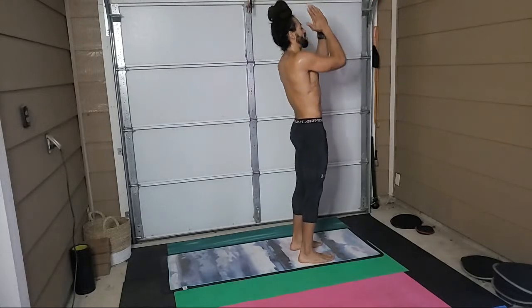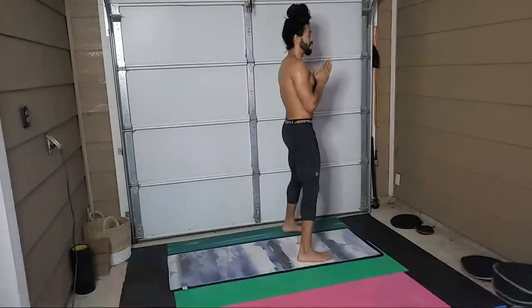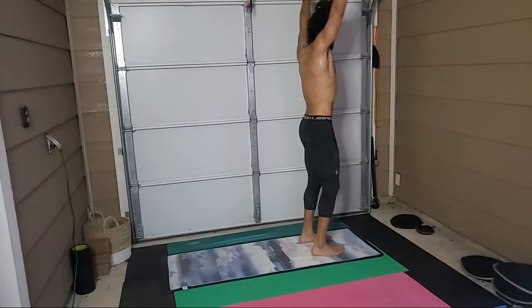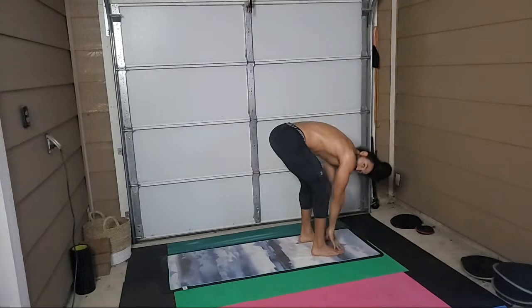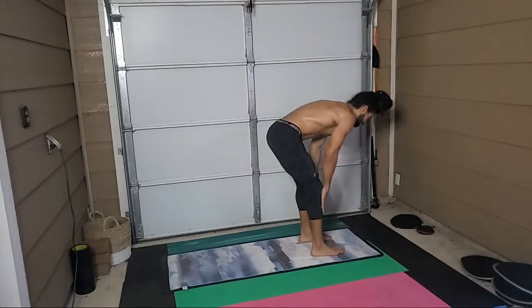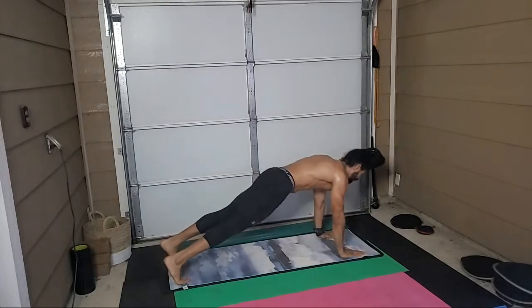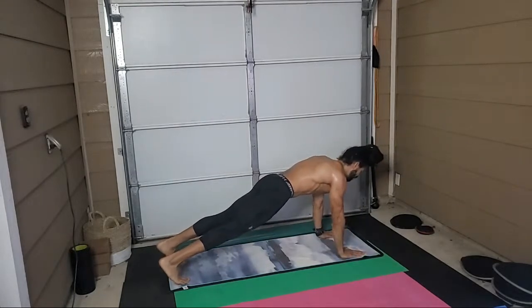Exhale your hands to heart center. Inhale your arms wide and high, mountain pose. Exhale, swan dive, forward fold. Inhale to half lift. Exhale, plant the hands, step to high plank. Take a full inhale here. Exhale, float through your vinyasa.